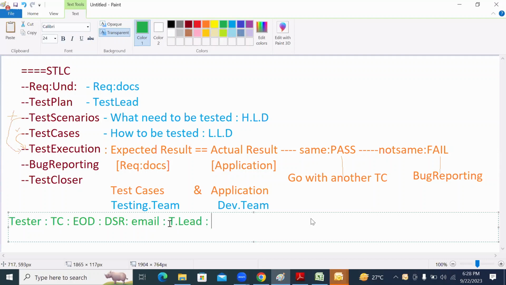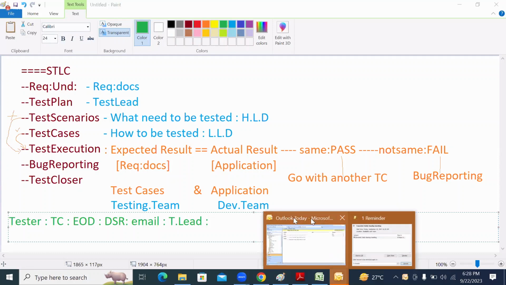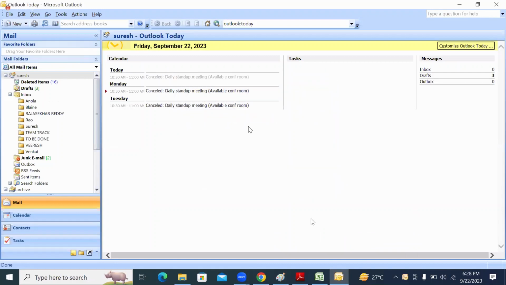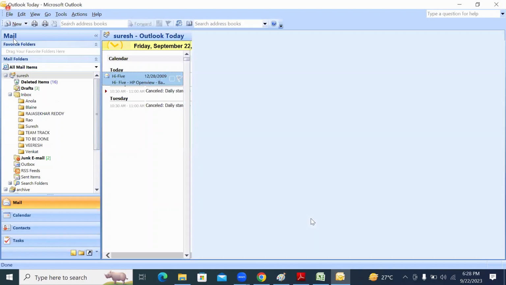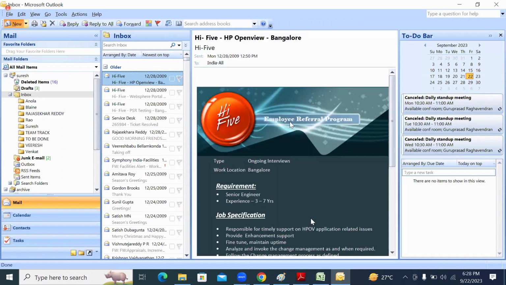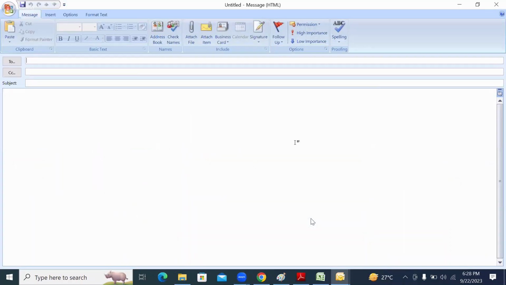You need to take care of preparing that respective email.